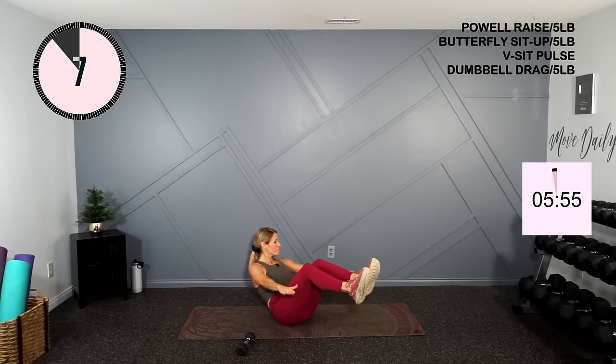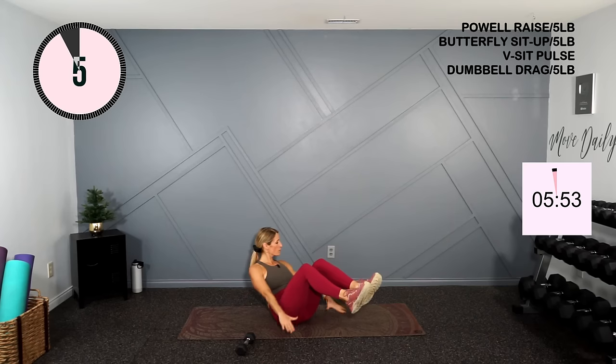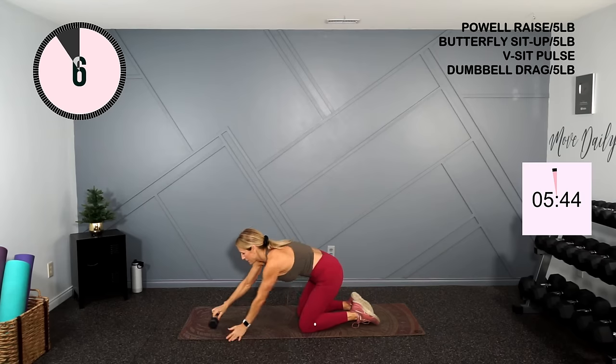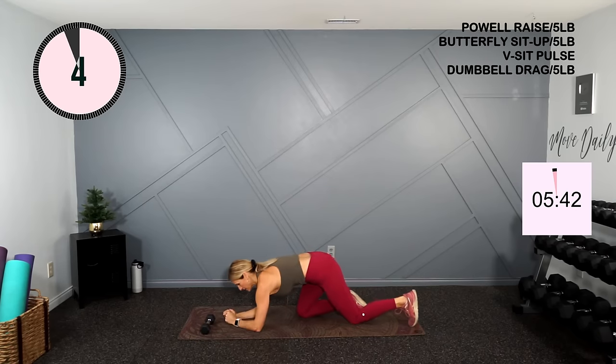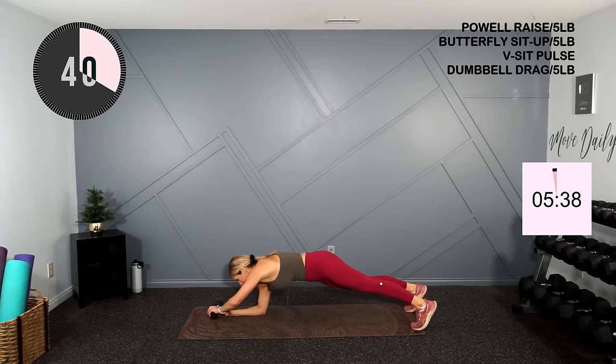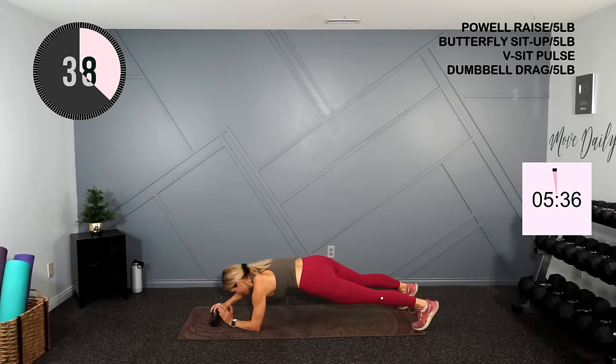Can I last? It's only 9 seconds, let's go. Whew, that's hard. Work, work. Flip it over for a plank here. And relax, good. Okay, let's do that dumbbell drag. So you're from plank position, you can take it from the knees. We're gonna drag the dumbbell across. Otherwise, up from the toes and drag.